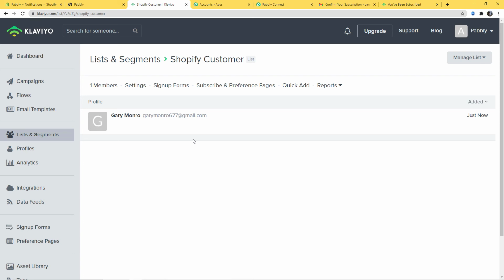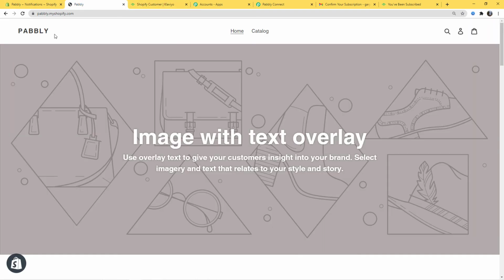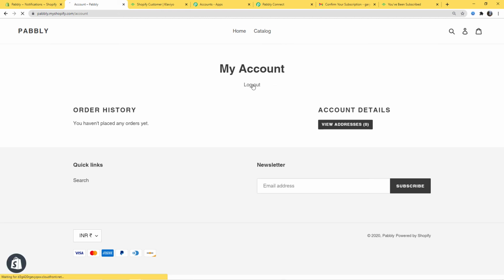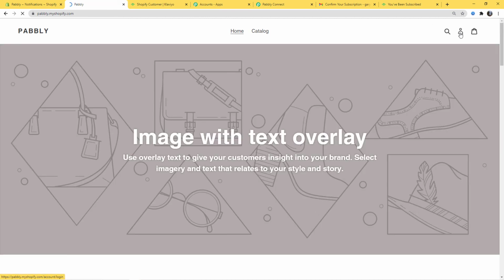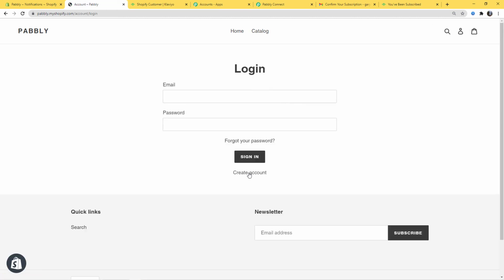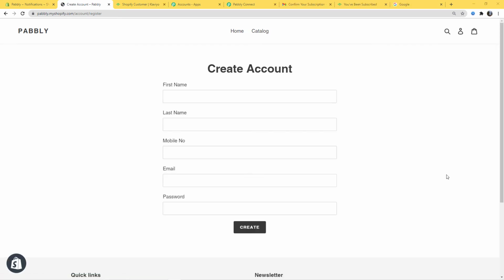So now whenever a new customer is created in Shopify, a subscriber will be added in Klaviyo only after the subscriber confirms a subscription. So now I'm going to show you this process again with one more example so that you can understand how this integration takes place in real time. So I'll go back to my Shopify store here and I'm going to create a new account. I'll first log out the old one. Create account. Okay, so now I'm going to create an account for the new customer.